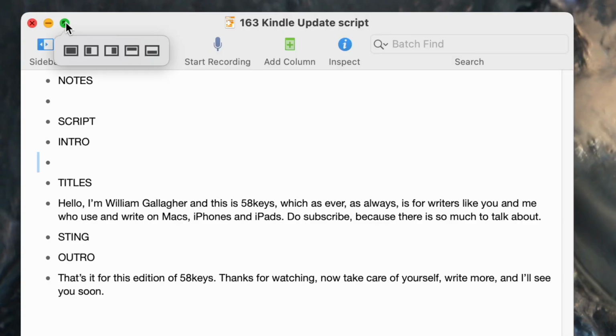Run Moom, and now when you hover over the green traffic light, you can get its options instead of Apple's. You have the choice between the two, but Moom is the default, and I think Moom's ones are better. You can stick with Apple's ones and then use Moom through its menus or its keyboard shortcuts, but no, don't. If you do have it replace Apple's tools, which is the default, then hover over the green light and you see this row of icons, indicating full screen, left screen, right screen, top and bottom half of the screen, that kind of thing.